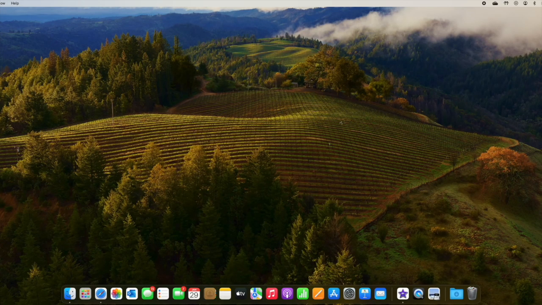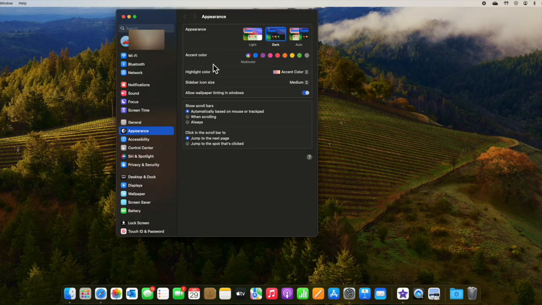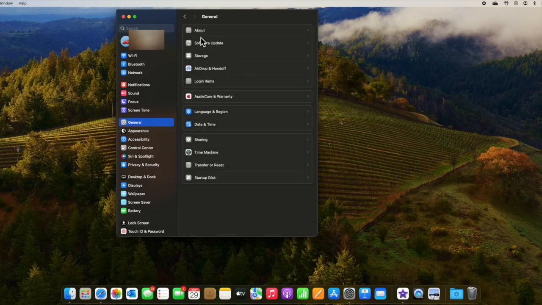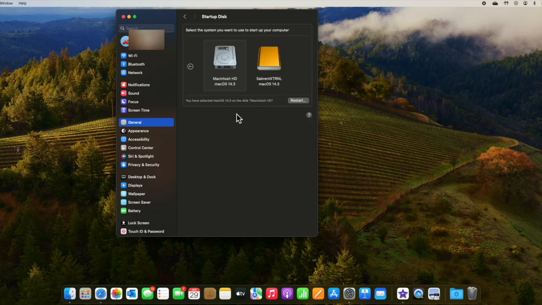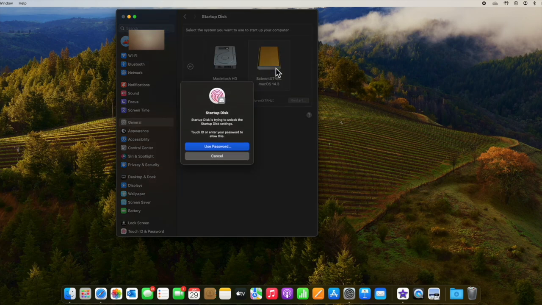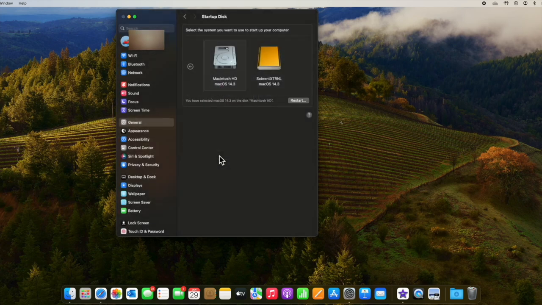Once it's completed, we need to know whether it actually worked. So we go over to that little Apple icon on the top left, select General, and then scroll down to the bottom to the startup disk. The highlighted file here, the one that shows the internal drive, is what we've booted off. If we want to boot off the Sabrent, we select the Sabrent and then click restart. It'll ask you for your login credentials and boot you right up. To switch back, you do the opposite.